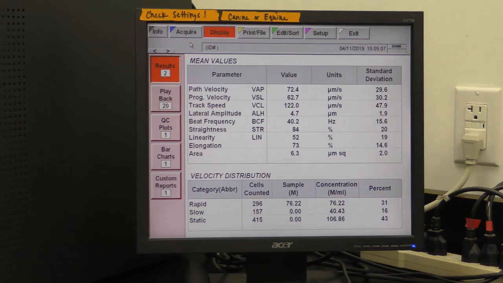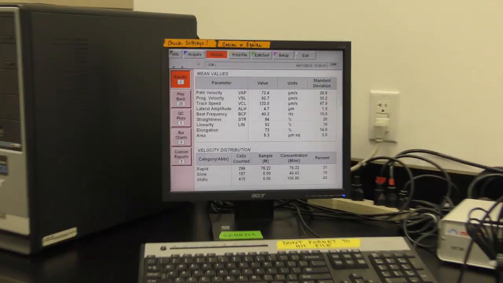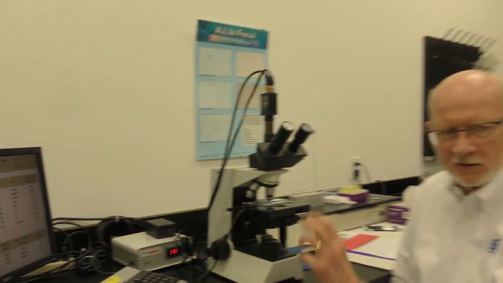Total motility, you could have a sample that has a very high total motility, but none of them are progressive, meaning you can have 70% total motility, but most of the cells are going in a circle. So what does it mean when a cell is moving progressively versus non-progressively?